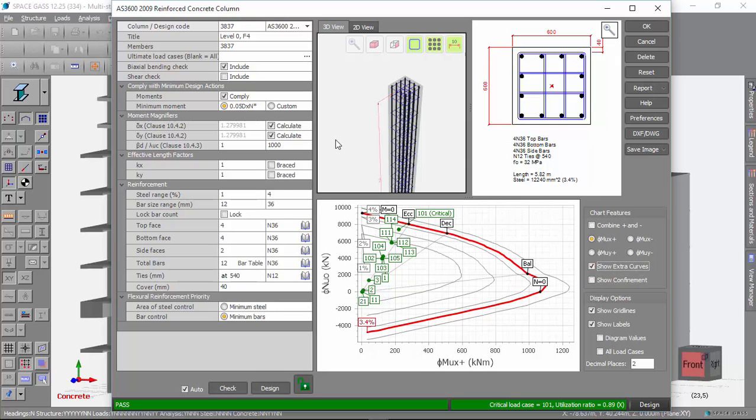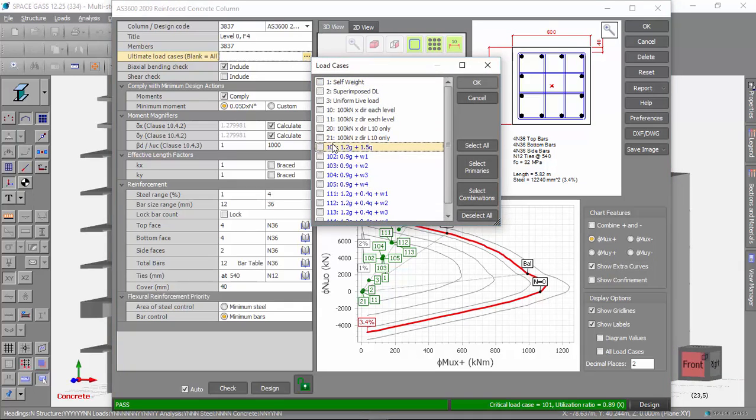So moving across to the input part of the data, one of the key things that you need to get right is the load cases that you're designing to. If you leave this field blank, then it will use all load cases. Otherwise, you can type in a list of load cases or click on this little button here and then select them from this list here.